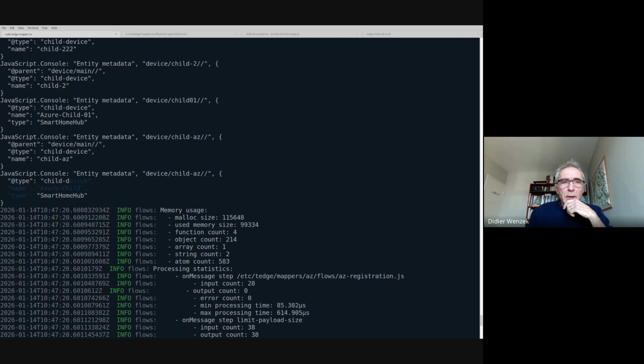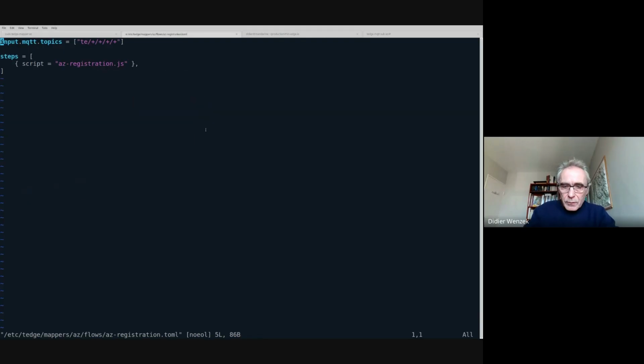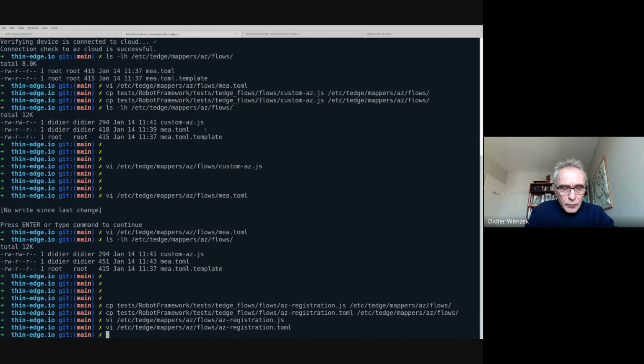Now the next step is to use this context, because now I just populate the context, but it is used nowhere. So I will do this using another script. So this is V2.